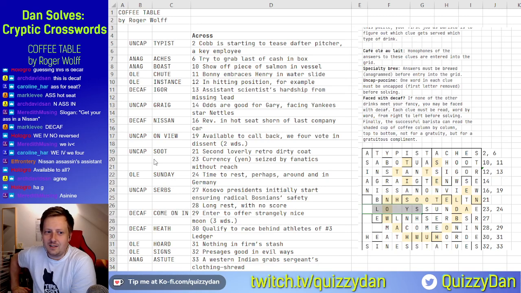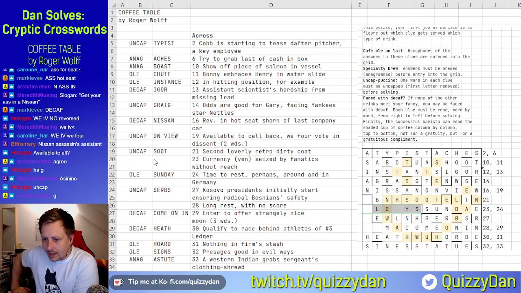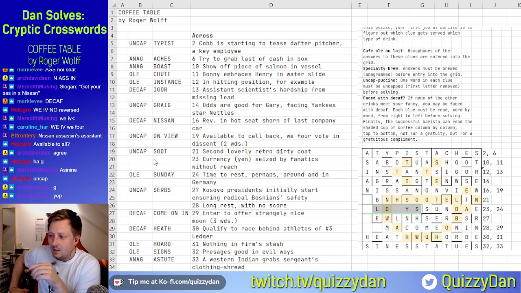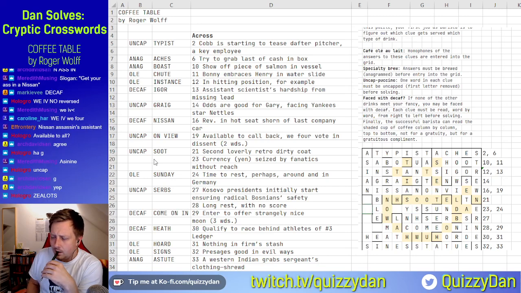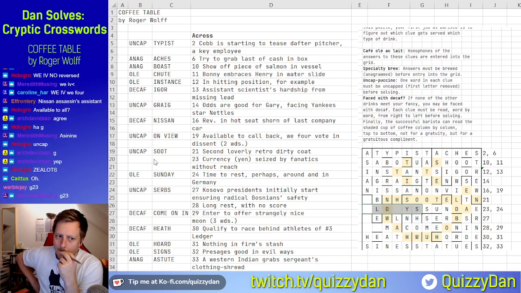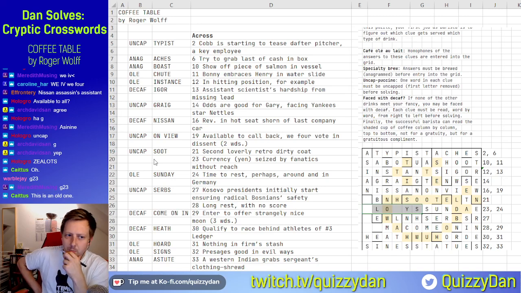An asinine Nissan assassin's assistant. God. Okay. So this is an uncap. Okay. Without each. Okay. So fanatics would be something per, and we take off the per, do we? Without each. So currency. So yen could be long, maybe. No. What is the currency here? Go for it then. What is the answer to this number 23 then?